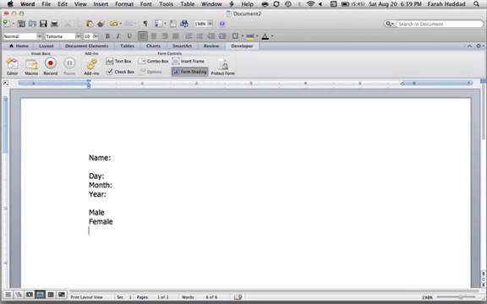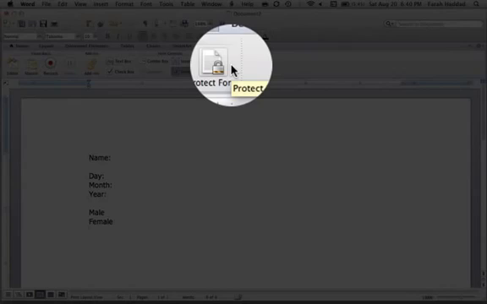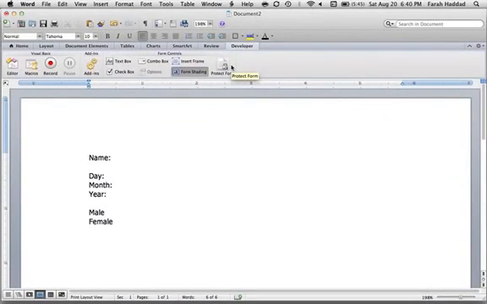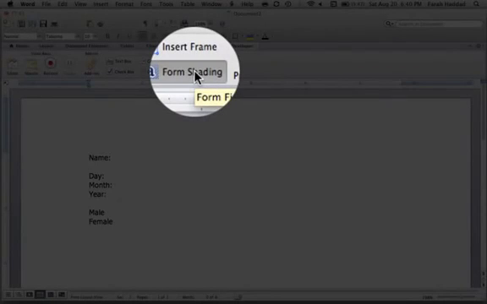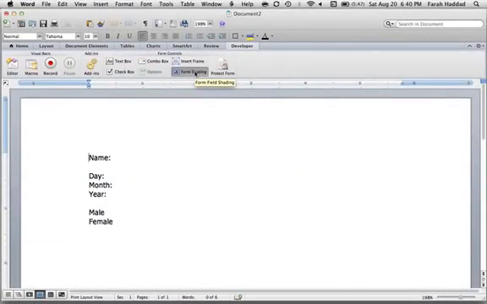Now for the form, first of all, you have to make sure that this icon, called Protect Form, shouldn't be locked. In other words, you shouldn't press on it. It should be unpressed, because as you can see, when you press on it, the other option here becomes unavailable. So you have to unlock it. Now, form shading, I will show you what it is in a minute. You can toggle between shading and unshading. It's simple, but it's nice. People usually use it, I use it as well, and it's nice because it shows the user that there is a form and that there's a field here you need to fill in.